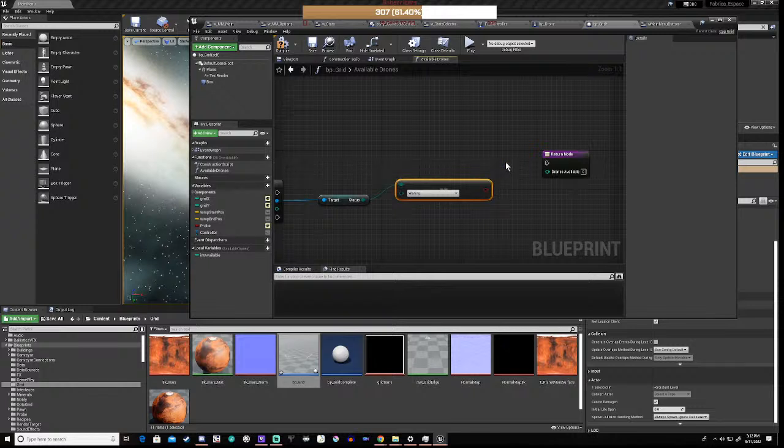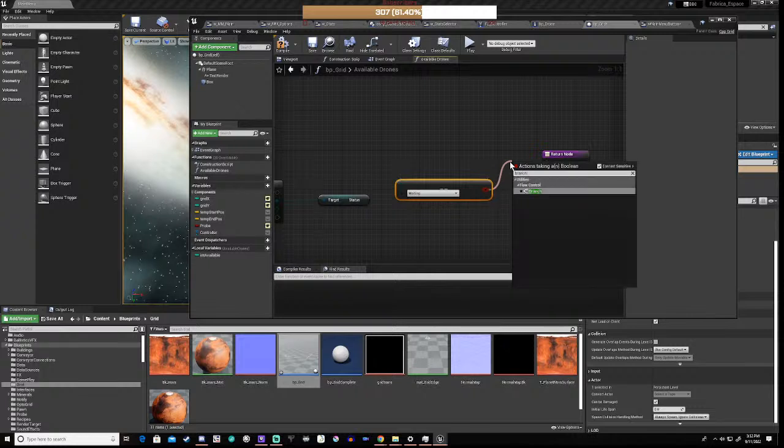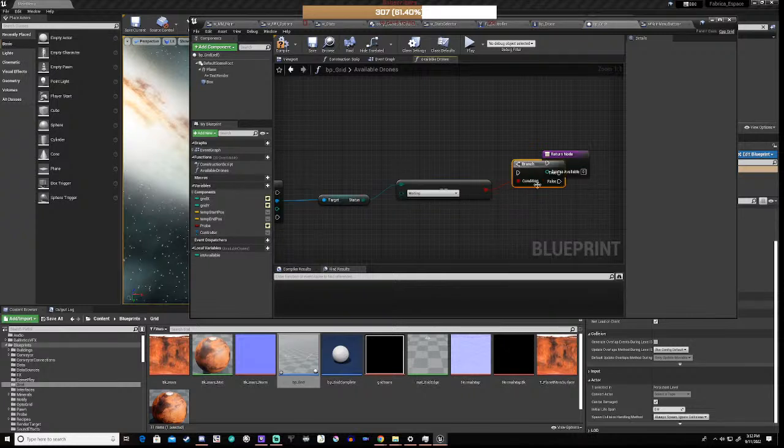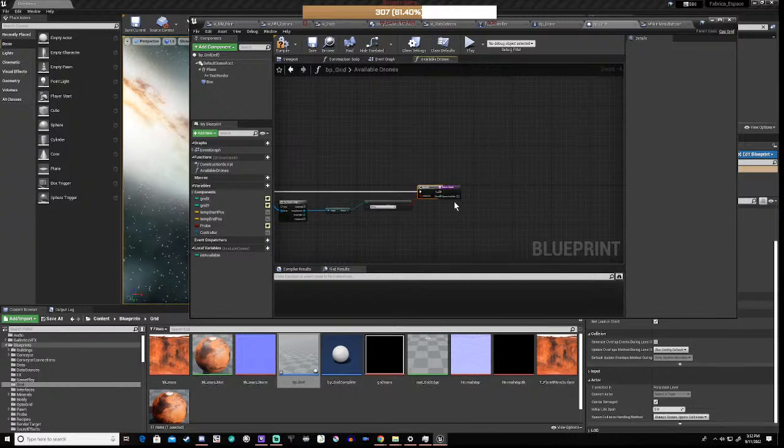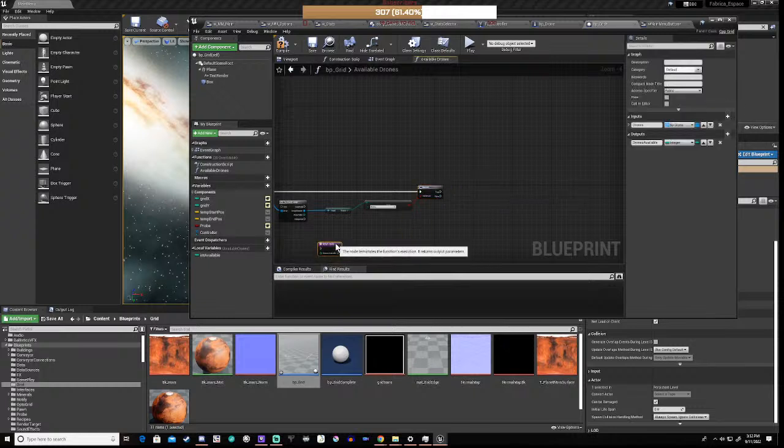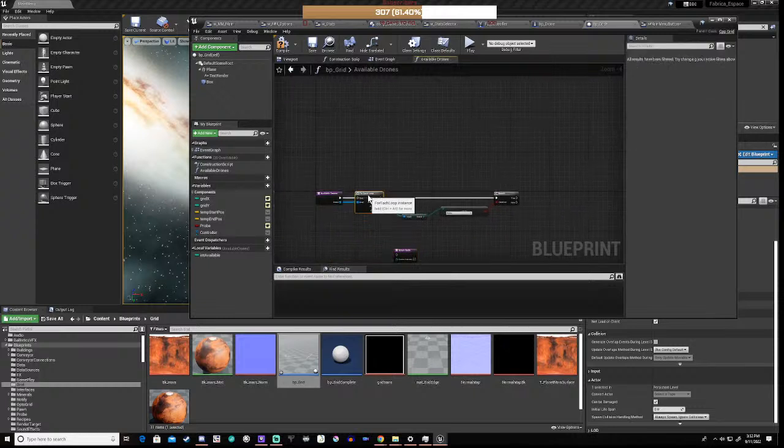This one is going to be removed, so this is going to be branch, so we're going to branch there. This node is going to go under complete. Move this back up. Then we do that. Oops, no we don't. We do that.